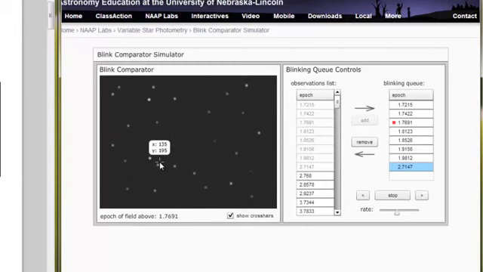Like right here, next to my cursor, that star is getting brighter and fainter, brighter and fainter. And look, I see another one here. It's a little brighter and then fainter again. I might want to add more pictures here, because some of these might vary much more slowly. And I can make the video go faster.